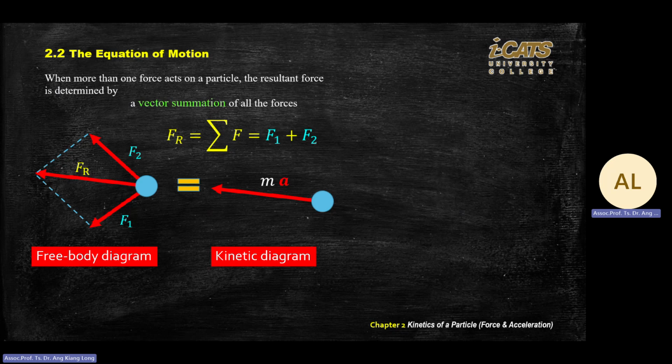Right? So again, what is important is that on the left-hand side is your F. On the left-hand side of your equation in chapter 2, you always find forces. On the right-hand side of the equation, you always find acceleration or the motion vector. So in chapter 2, you always refer to your free body diagram and kinetic diagram, meaning there are marks for the free body diagram and the kinetic diagram. That's why in your free body diagram, we will see forces and also the velocity and acceleration arrows.